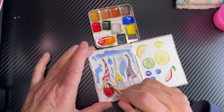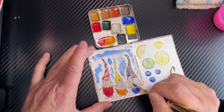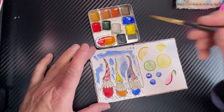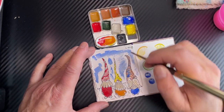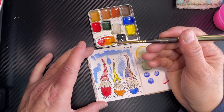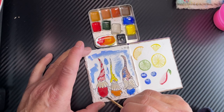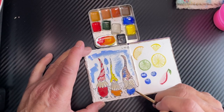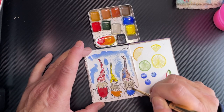All right, and beards aren't totally white, unlike my hair, which is totally white. Just so you know, I used to be brunette. And now I'm not. All right, black shoes. Come on, black shoes. I'm using a size 2, a Escoda Reserva, in case anybody wants to know. And yes, it's natural squirrel hair. I know some people don't like that.